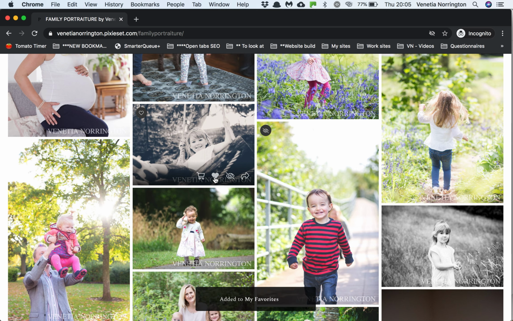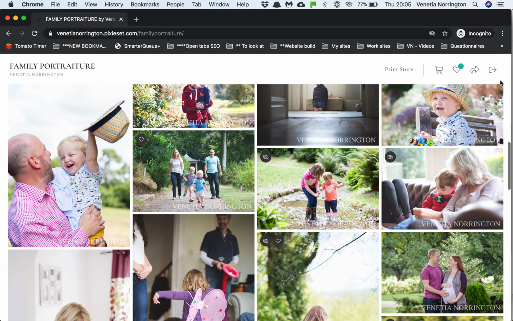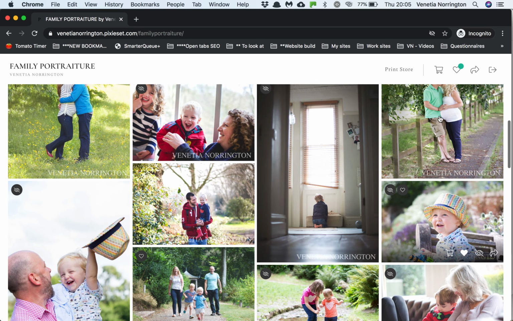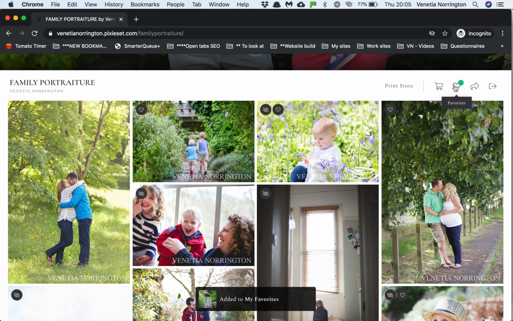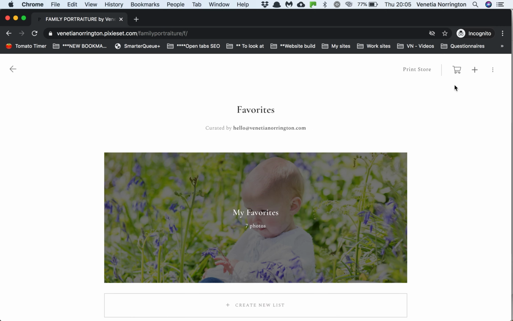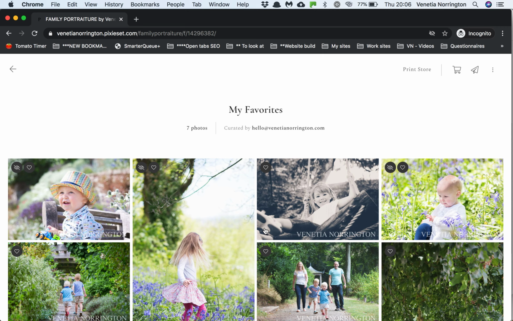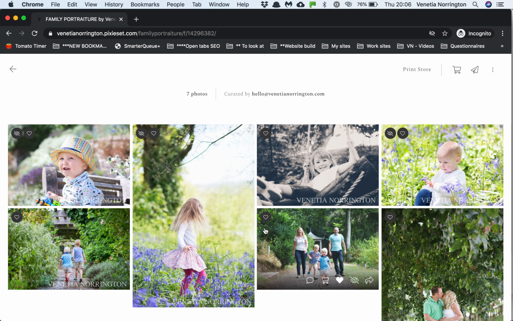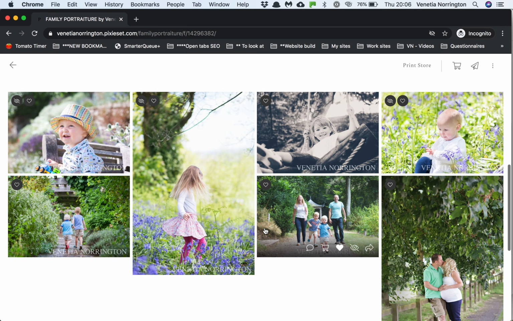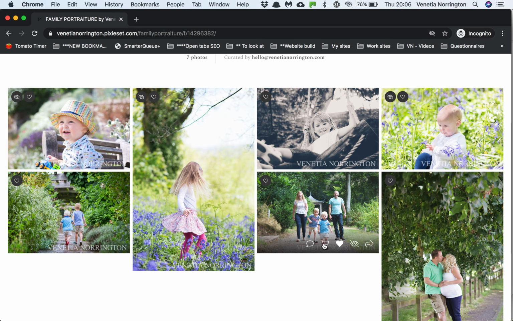And then you click on this, and as you're going along you'll see that you've got the heart here with a little green round thing on it. So once you've finished going through your whole collection, you've put all of the ones that you love into there, you basically just click on the heart to see them. And you can see you've got 7 favourites here. So I'm going to click on here. And then once I've got this, these are the images that I really love, and I can think, do you know what would I like as a frame? Really want one of us all as a family, so this one will be perfect.